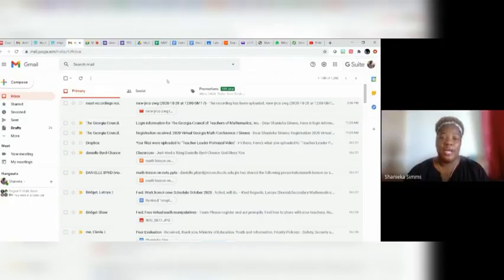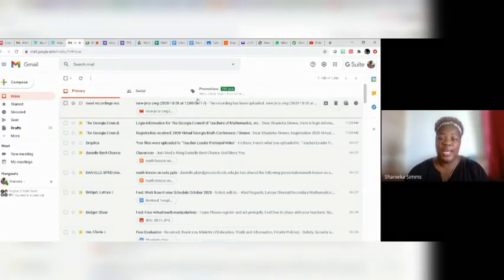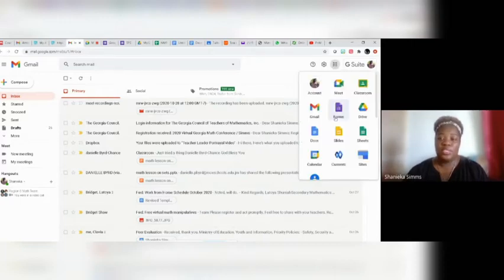So you would need to start from a Google page looking like this, where you can see your emails or perhaps in Google Drive. But you need to be seeing the Google Apps that is to your right. So you click on the Google Apps to access Google Slides. And then Google Slides will open to you.